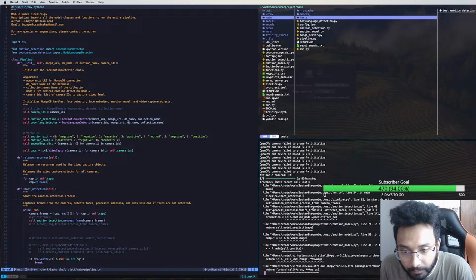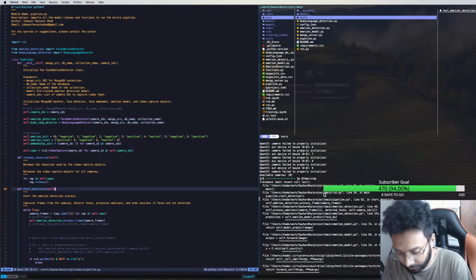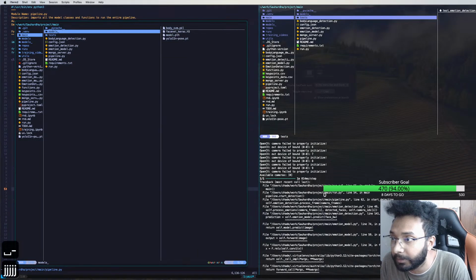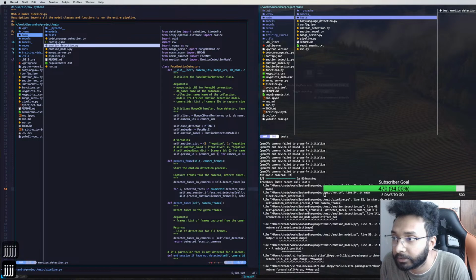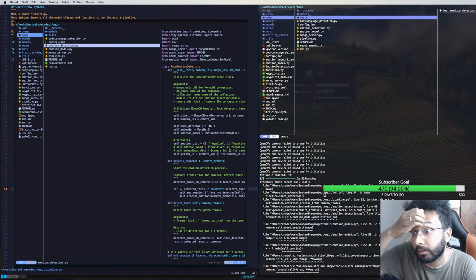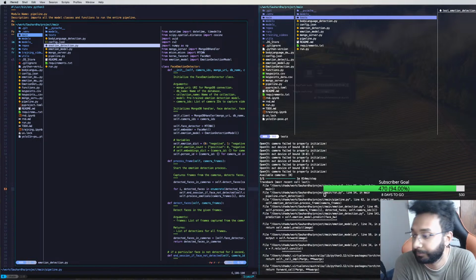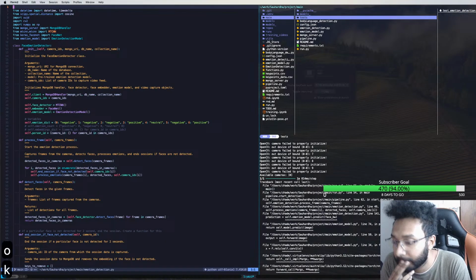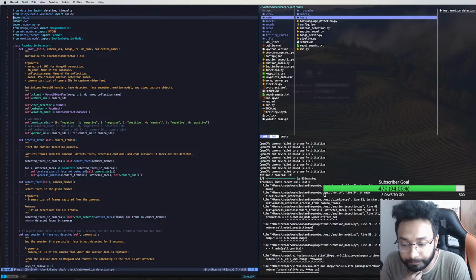The run baseline detect image is this self.detection. It should be in the motion detection.